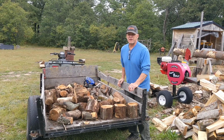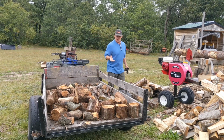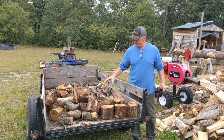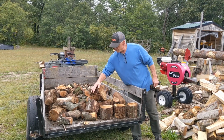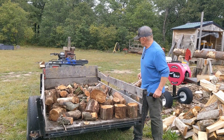I have a really nice piece of ash. This charcoal, I don't have to split these too small. Like these big ones right here, I'll probably split those something like that in quarters.